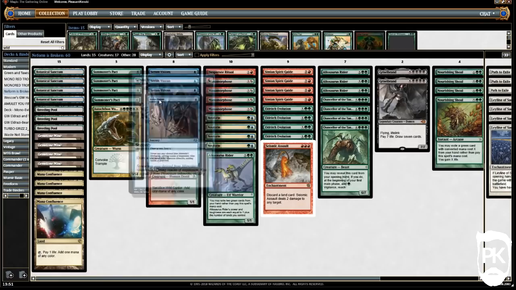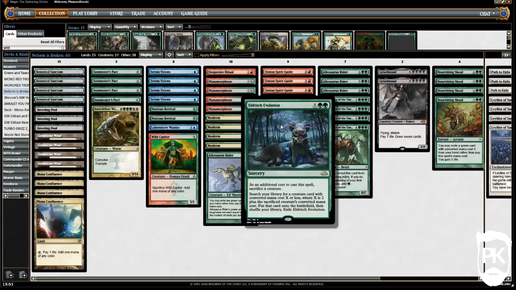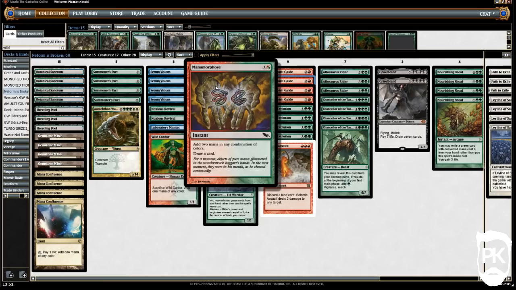We have 7 Visions to make it smoother. We have only 15 lands to make sure we don't land flood. We have Eldritch Evolution as backup versions of Neoform to go a bit later. Simian Spirit Guides to cheat on mana, as always. And like any good busted combo deck, or any busted deck for that matter, we're playing Mana Morphos.